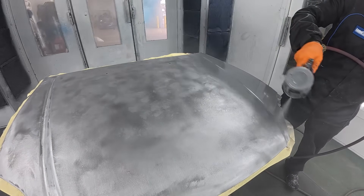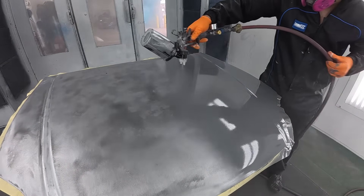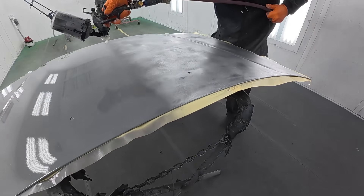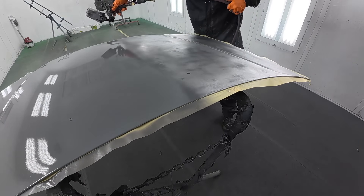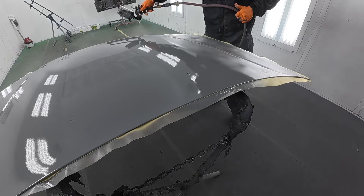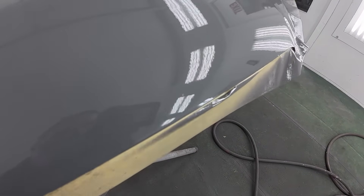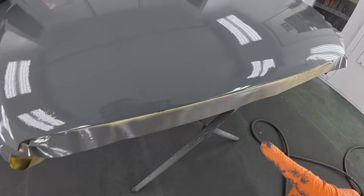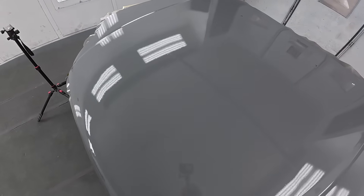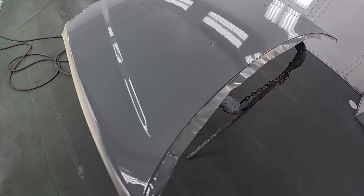I want you all to realize that the epoxy must go down on the metal hood to protect the metal first — even if it has dents. If you have any metal work that needs to be done, you do it first, get the metal as good as possible, and then you epoxy it. The epoxy is the base that the filler goes over. This is going to get filler on top of it. Once it dries after 24 hours, it's going to get sanded, and then any areas that are cut down to metal again will get epoxied again in those areas. You can see there are dents in this area that will get some minor body filler, but you must first get the epoxy down so this hood does not rust again. If you put body filler over bare metal, you could have rust issues in the future. So we've got epoxy down — we're going to put two coats so it has a little bit of build and can hold up better to that 180 grit when we go to sand that filler.